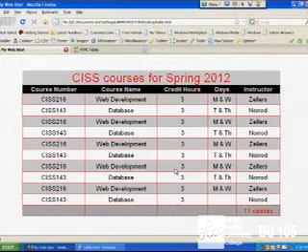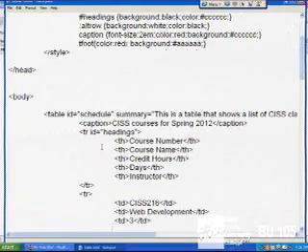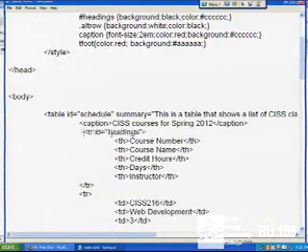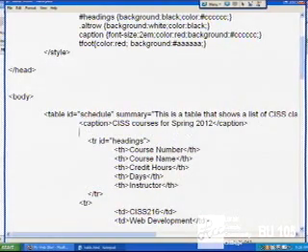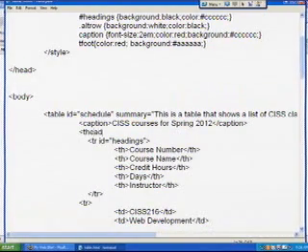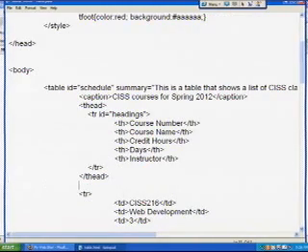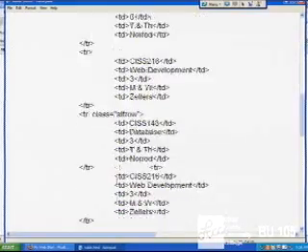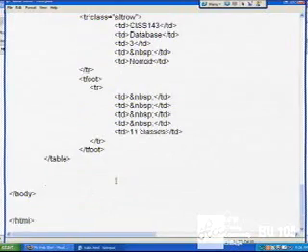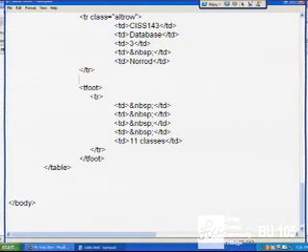We can do the same thing if we want to with the heading section, especially if there's more lines than one, which there could conceivably be. And likewise, we can do the same thing with the body. It sort of gives us just another level that we can style. I won't go over a specific example of styling the T-head and T-body, but it would work about the same as it would for the T-foot.